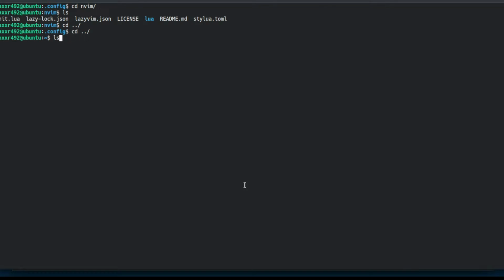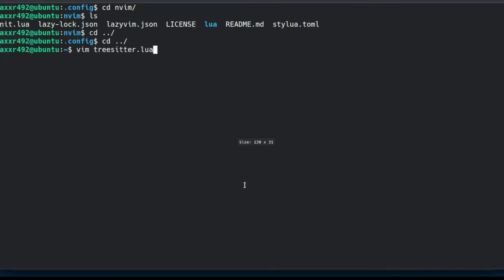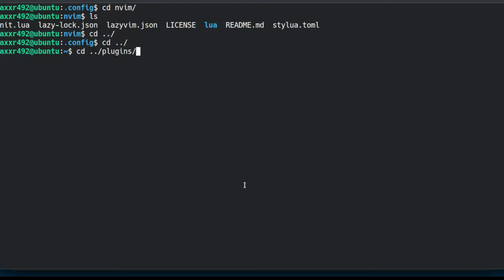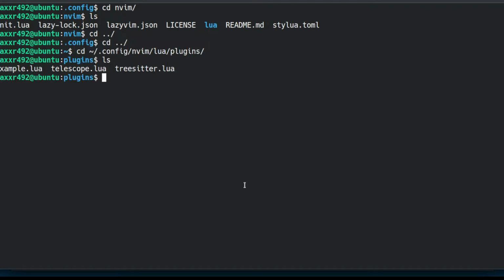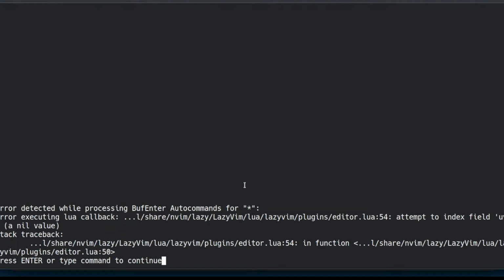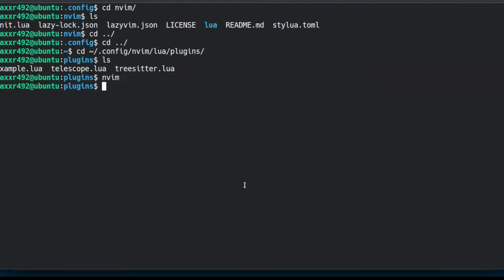Well, I can go backwards in my history, let's see what I did earlier. I was in home slash dot config nvim plugins. It's over there. There's my stuff, and I added telescope.lua and treesitter.lua. And I think from here I launched nvim. Attempt to index field uv, editor.lua line 54. Oh, see, there it launched, and it was editor.lua line 54. Change directory to back list. Change directory to config. Oh, I was in like config.